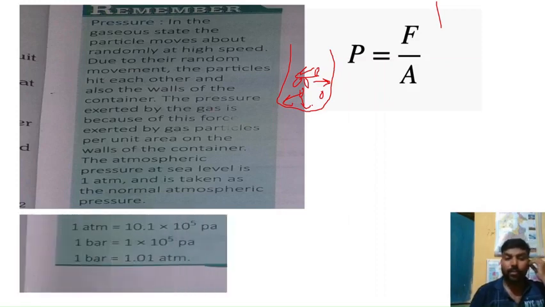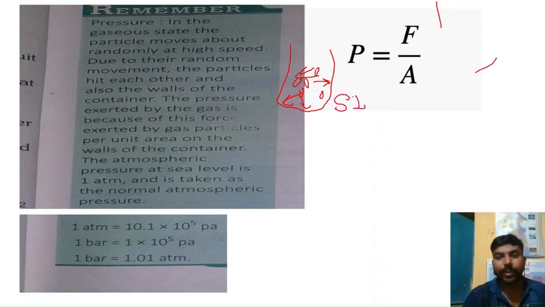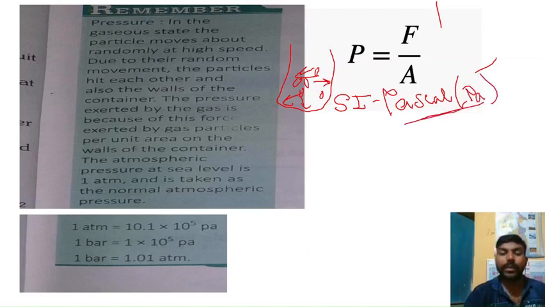Now coming back to the point, atmosphere is generally used as a unit of pressure, but we also use the bar unit and the Pascal unit. We know that the SI unit of pressure is Pascal. P for Pascal, just remember that. PASCAL, Pascal. Who knows Pascal's law? So Pa is the unit of pressure.